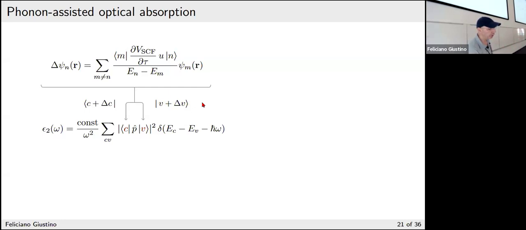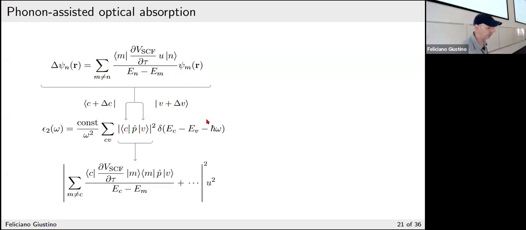So just to show you, one of the terms that pop up, if you do the math, is looking like that. It's basically the former momentum matrix element, which comes from here, and then the electron-phonon matrix element, which comes from this expansion. And then the denominators here come from these denominators up here. So if you follow this expression, you find valence, momentum, some state, the same state, phonon, conduction.